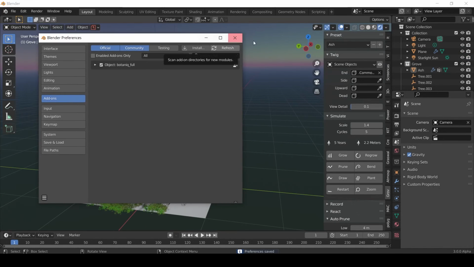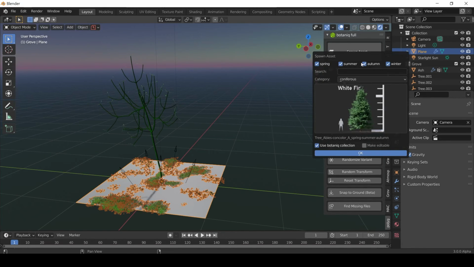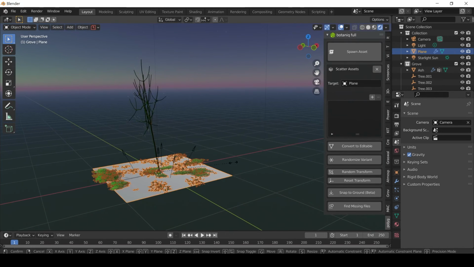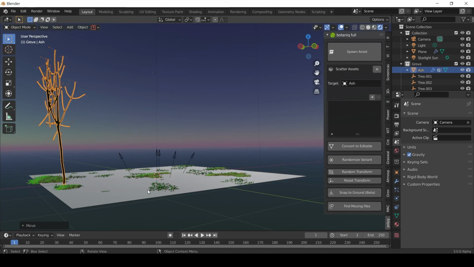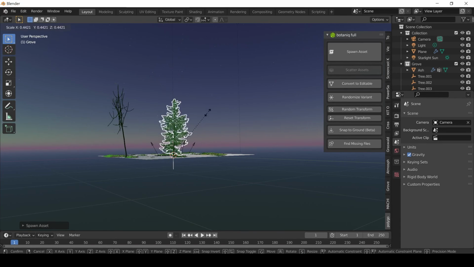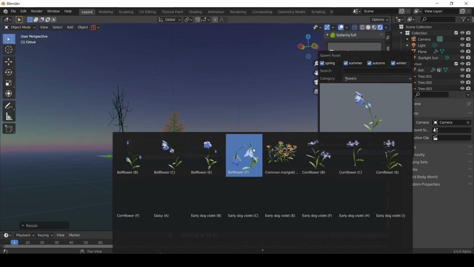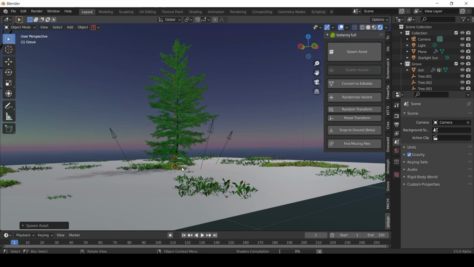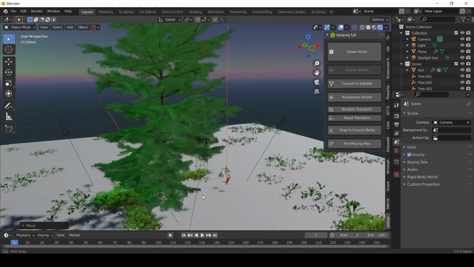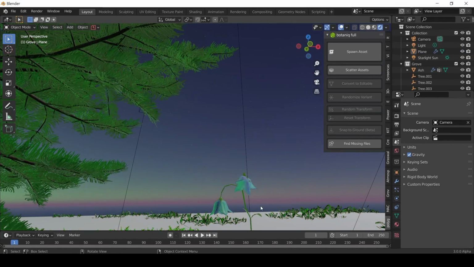The last one is so awesome. I want to introduce Botaniq. I think you can see it on the Blender Market website. And it's so useful. You can just install it the normal way. And now you just go to the sidebar and find the tab of Botaniq and choose the button of spawn asset. At first, it will ask you about the white fir. And if you don't want this tree, you can just pick the picture of another tree. And now you have other trees to choose from.